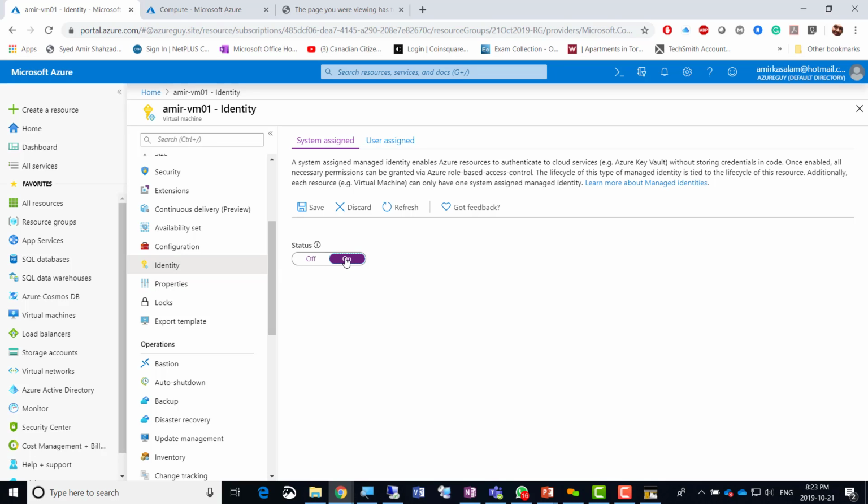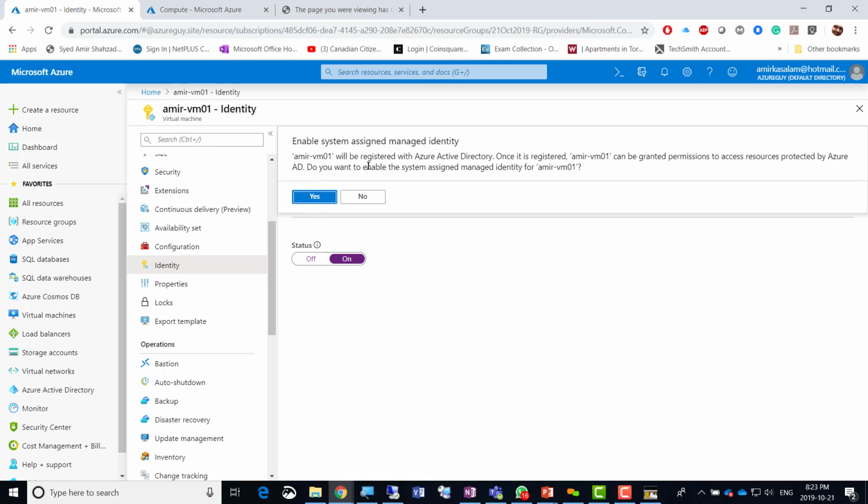If I turn it on here, and then click save, you will be registered with Azure Active Directory. When you enable system assigned managed identity, your virtual machine will be registered with Azure Active Directory. Once it is registered, your VM01 can be granted permissions to access resources protected by AzureAD.